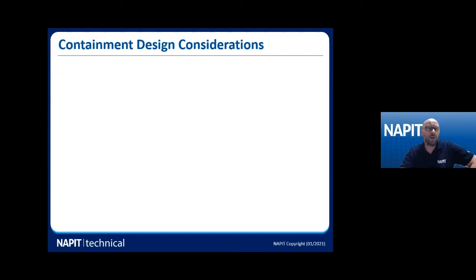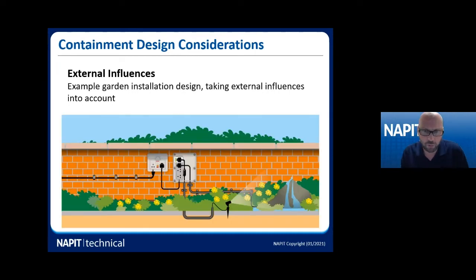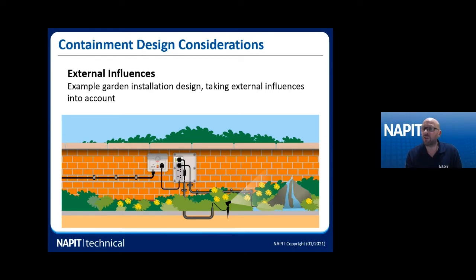Here's a practical example. It's a simple installation where a socket outlet has been used to power up some equipment with a big bulky plug, controls, or a timer on it. The designer said: I'm going to use a steel wire armoured cable for my supply to the socket — that provides mechanical protection. We're going to use an IP-rated waterproof box to house the equipment, and we can also use some conduit to take a medium impact, because the gardener is going to be in there doing some pruning. It's an example of how all of these considerations come together.